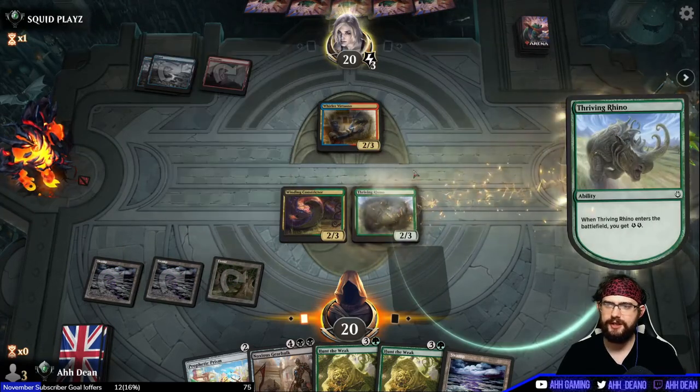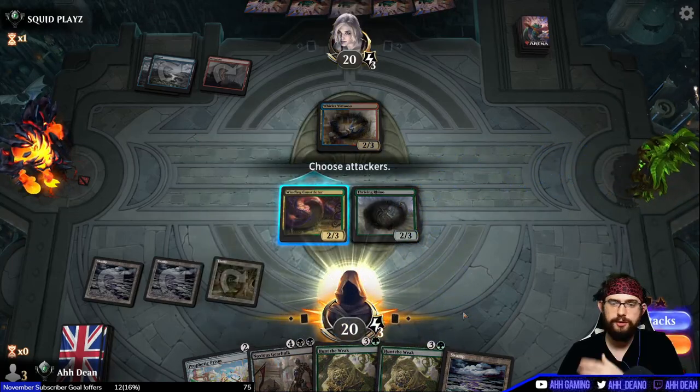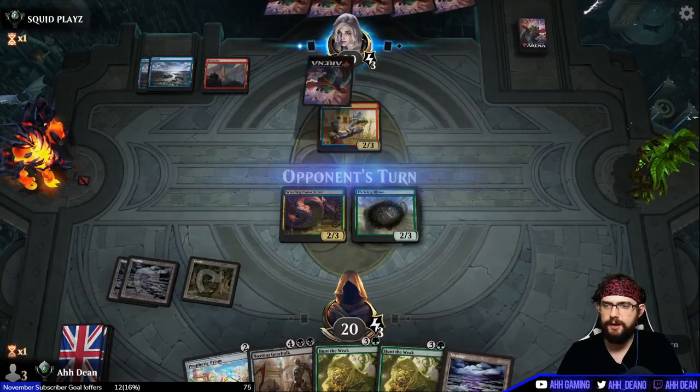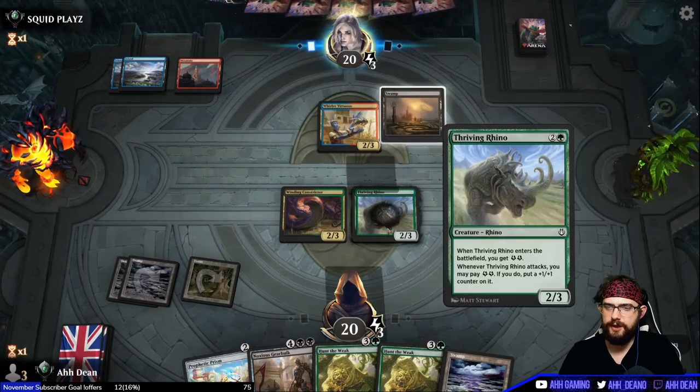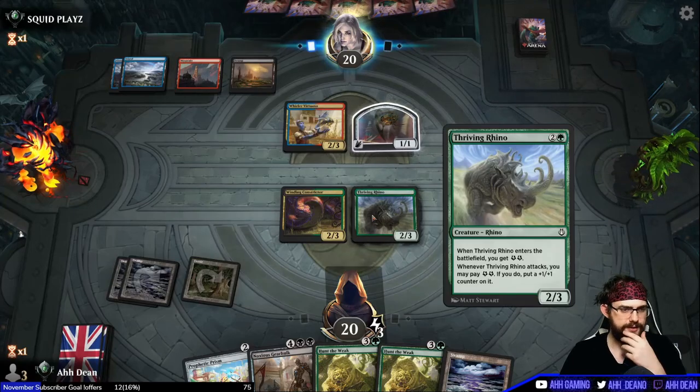Okay, so this is activation at instant speed, right? We get 2. Hunt the Weak could be good. So we'll Hunt the Weak next turn, actually, right? So we Hunt the Weak. We kill the Virtuoso. We put extra counters on the Rhino. That feels good.